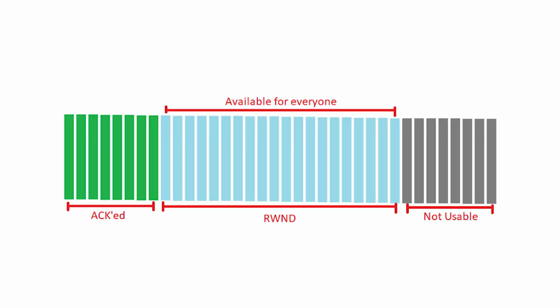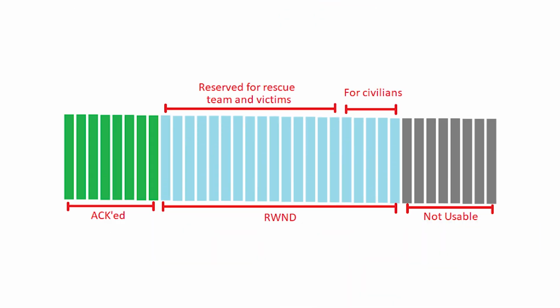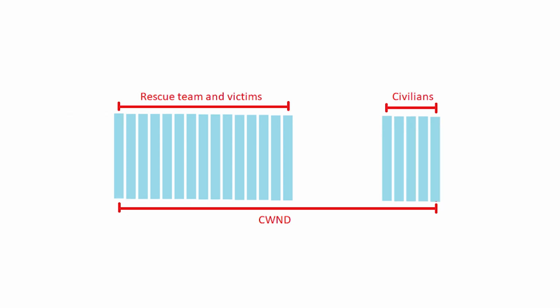Besides, part of the reason why the traffic intensity during disaster is high is because the RWND is equally distributed. This is why instead of sharing the RWND equally to everyone, the RWND should be adjusted so that it reserves more resources for the rescue team and victims, and less for normal civilians, so that the RWND can handle more arriving packets from disaster areas. Similarly, the CWND of both the victims and normal civilians should be adjusted accordingly for better utilization of the reserved RWND.